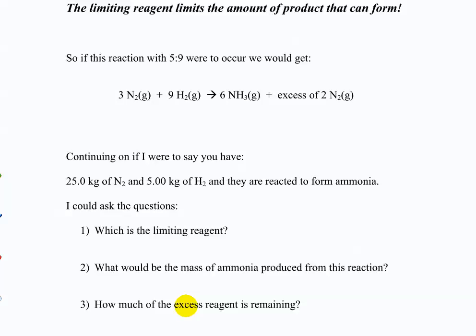So now it gets a little bit trickier, and we have to use some of the skills that we just talked about before the break, which nobody remembers probably, but we'll try it again. So now if I say you have 25 kilograms of nitrogen and 5 kilograms of hydrogen, and they're reacted, which one's limiting? Now that's less clear, right? Because the limiting thing goes molecule to molecule. You need 3 molecules of hydrogen for 1 of nitrogen. It doesn't say anything about grams, so how do we figure this out?